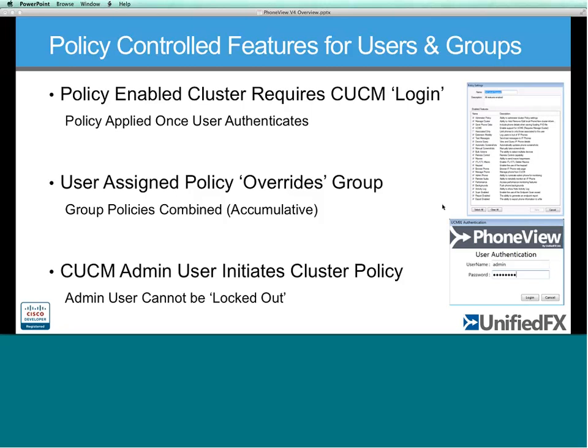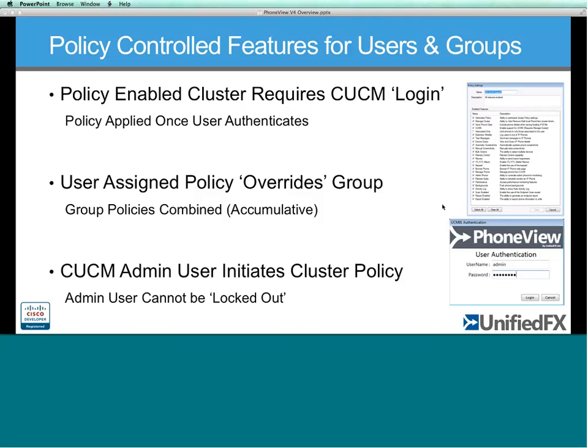And the good thing is the way we've implemented our rules is if for any reason you lock yourself out, so you've only got one user in there and you accidentally didn't enable the ability to administer policies against that user account, and the next time you go into PhoneView, no user other than the cluster admin can log in and use PhoneView. So effectively that's your get out of jail free card if you do make any mistakes with the policy configuration. You can always use that same user account. It gets a default policy which has everything turned on.